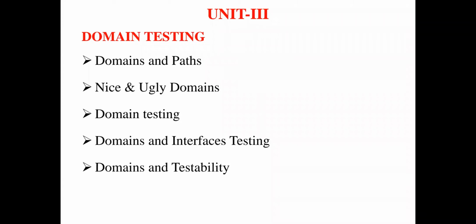Okay. In the first part we will discuss the domains and how a domain is tested, followed by the testing strategies. We will see that in the first part of the third unit. Again, we have the second part also. In the second part, we will concentrate on the paths. The first part is about the domains and the second part is about the paths. The first part is domain testing. We will start with the first topic called domains and paths.